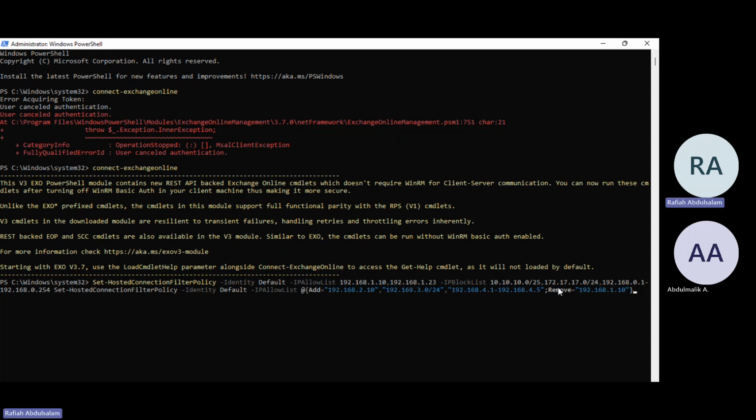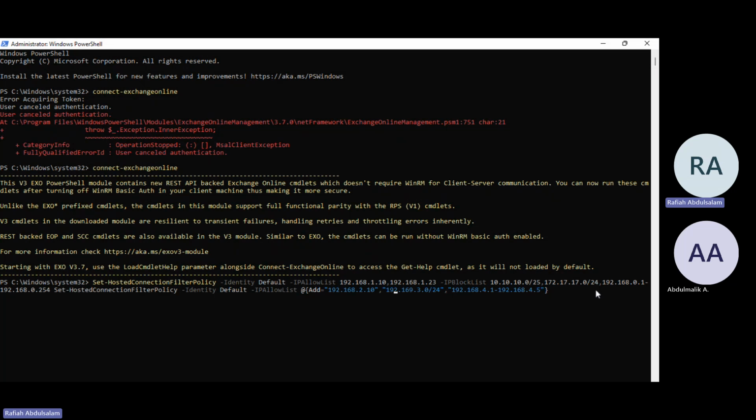If you're removing this, that would mean that 192.168.1.10 is what you have there and you're removing it. But in our case, we don't want to remove the IP. Rather, we want to add these three IPs. You can see they fall into three different categories: single IP, the IP range, and the last one. So we're just going to do this and you'd see the results.